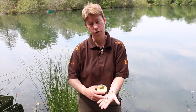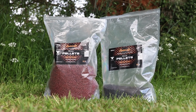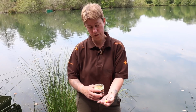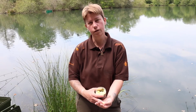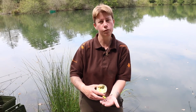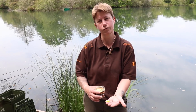I also put a golf ball size PVA stocking of Super K and T1 pellet, actually threaded the Ronnie Rig into that to hopefully make the 2 little pop-ups sit just on top of that little mouthful of food and try and hide the hook bait so it wasn't sitting quite so prominent up off the deck. And that's what's brought the bite. So let's get back out there and see what else we can bring.